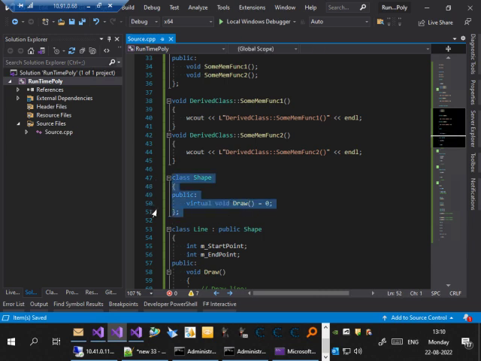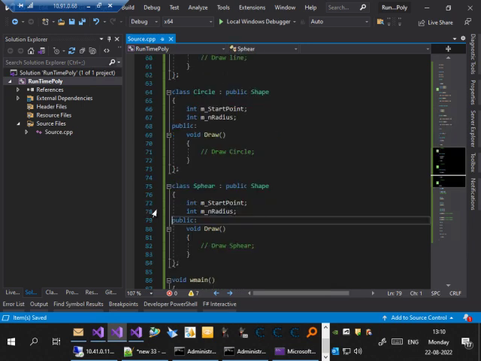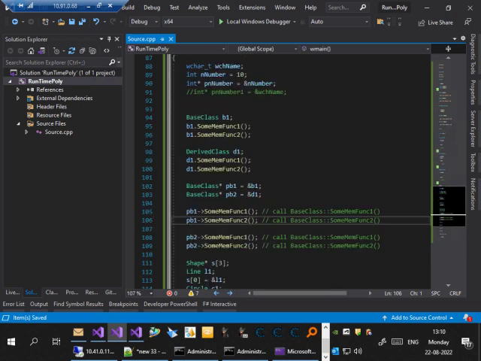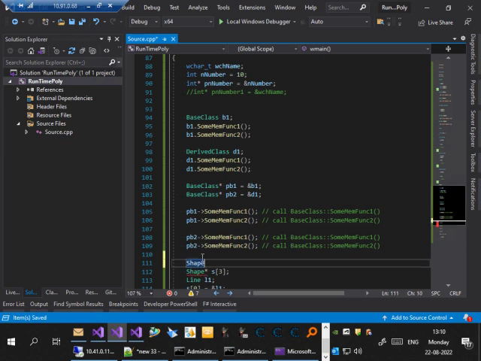So can you create an object of an abstract class in Java? No. Same way here. I'll try to create one here. We can create a pointer to an abstract class, but we cannot create an object of an abstract class. Let me try S1.